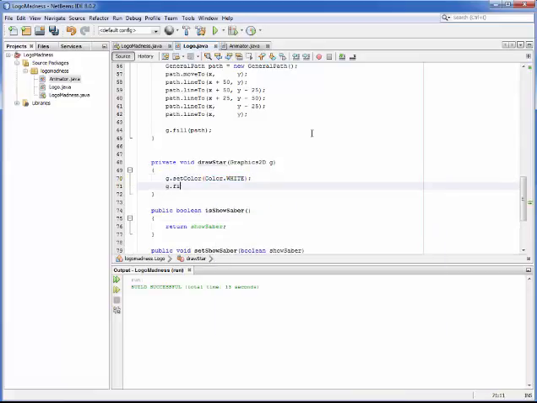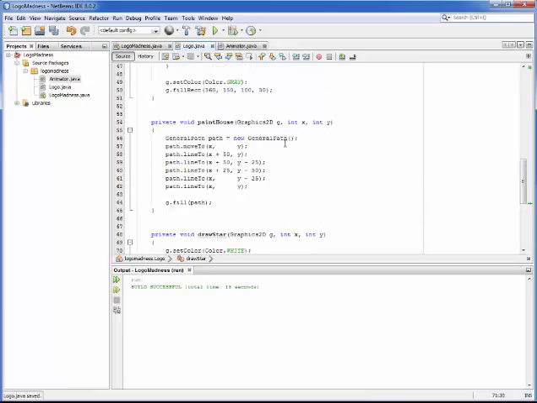And let's do g.fillOval. Let's pass in an int x and int y inside of here. And so we're going to start at x, y, and we're going to build something that's just 2 by 2, a tiny little pebble of a star out there.